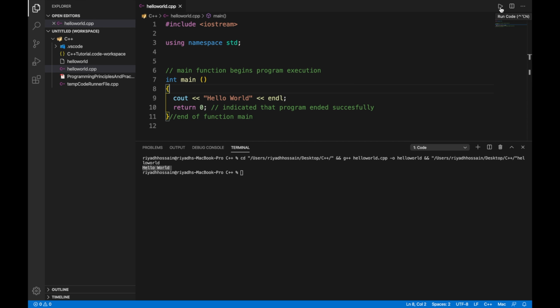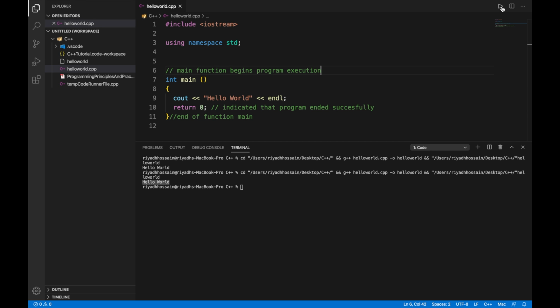So let's see what happens. Run the code, and as you can see, we have the same printout statement. When we run code like this, the main function terminates, and the line return 0 indicates that we successfully completed the application. Also, each statement in C++ has to end with a semicolon, as you can see over here.